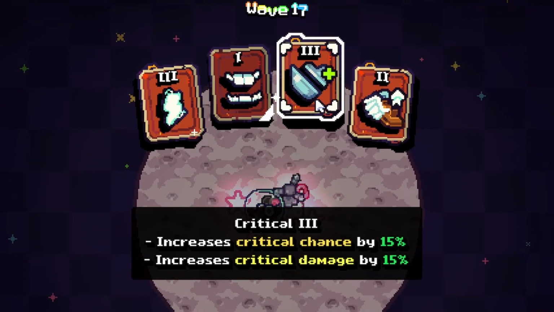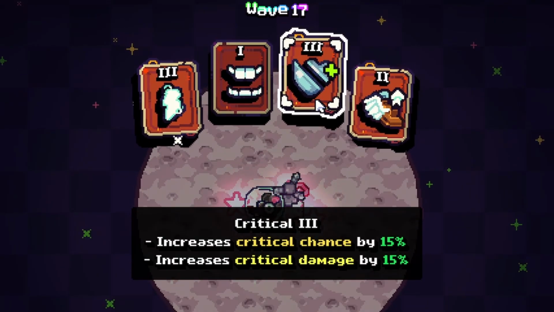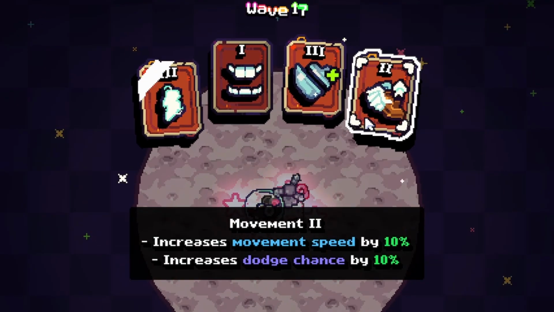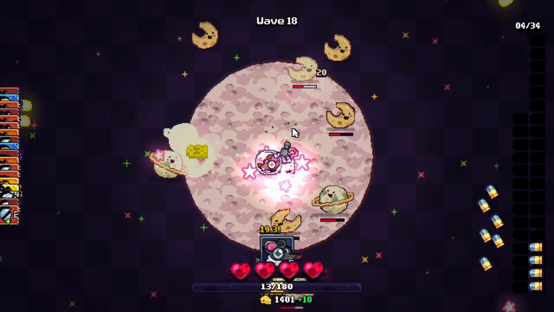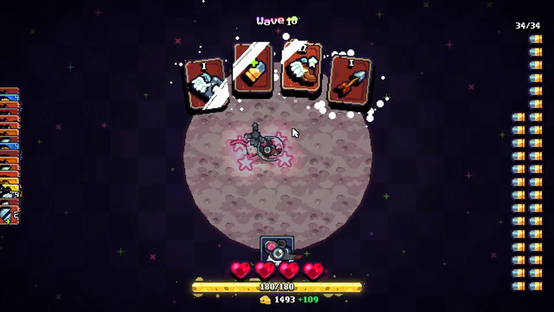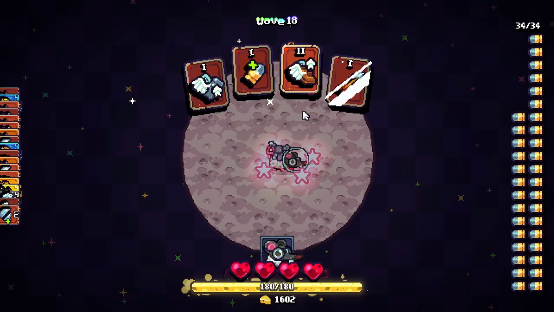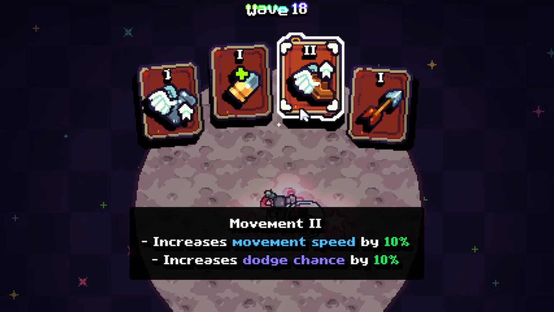But on the other hand, there is this critical upgrade which would increase my critical chance by 15%. And this would only do by 10. Let's take the critical now. Hopefully we can find the movement speed later. Yeah, at this stage it's getting pretty hard to aim the gun at the enemies. So I'm just running around and hoping that it hits. But yeah, here's the movement upgrade that I discarded on the last wave.